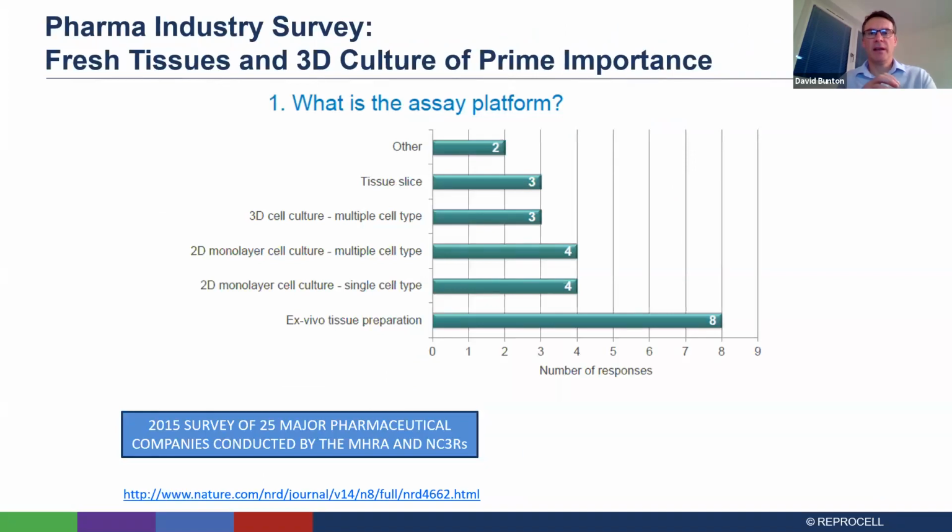And the way that the different groups were tackling these problems varied from tissue slices or ex vivo tissue preps to different, more complex engineered tissues, 2D or 3D cell cultures. So a range of approaches. Again, every year we're seeing an increased number of these models, from organ-on-a-chip through to bioprinting. And really, we also have the other end of the spectrum that we talked about today, of the human tissue model that's come direct from a patient. And I think these at some point will converge as the 3D models become more relevant.